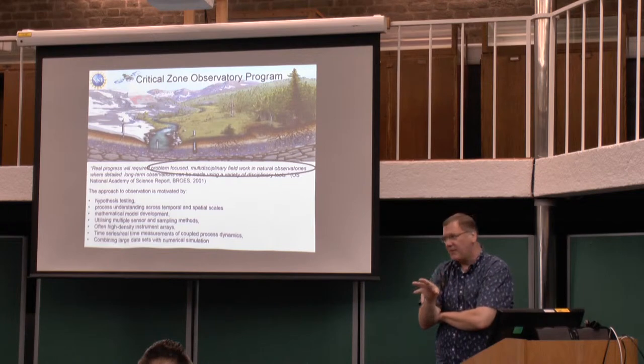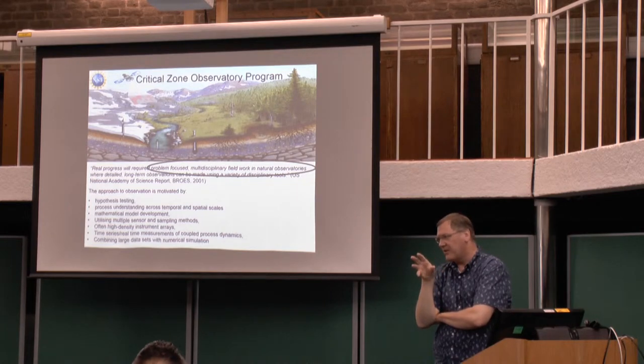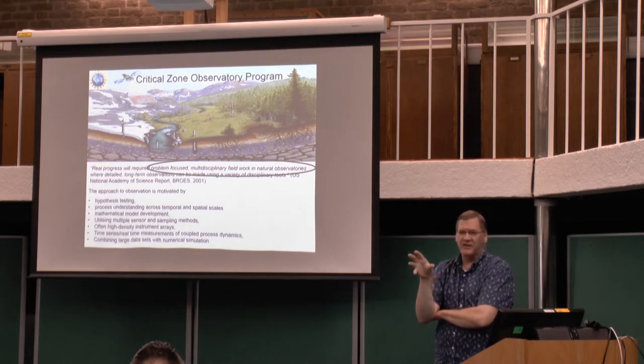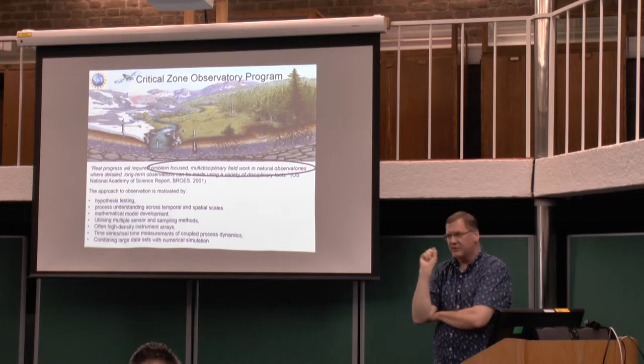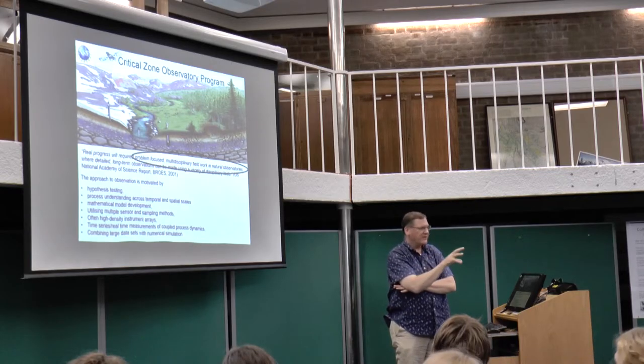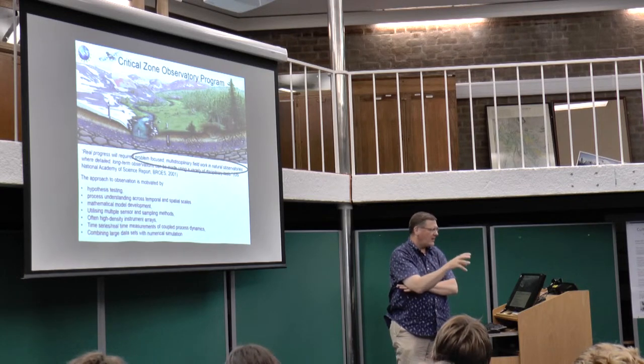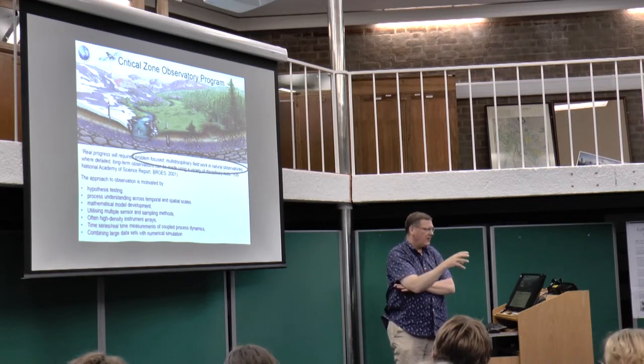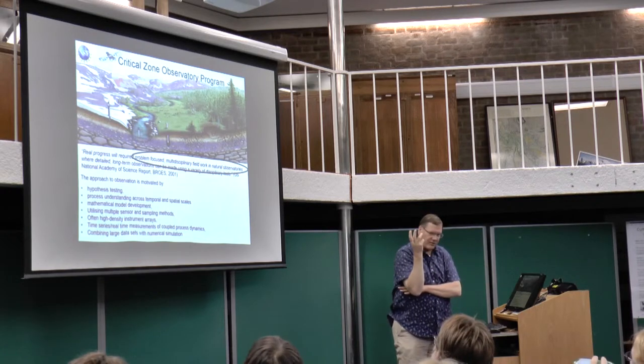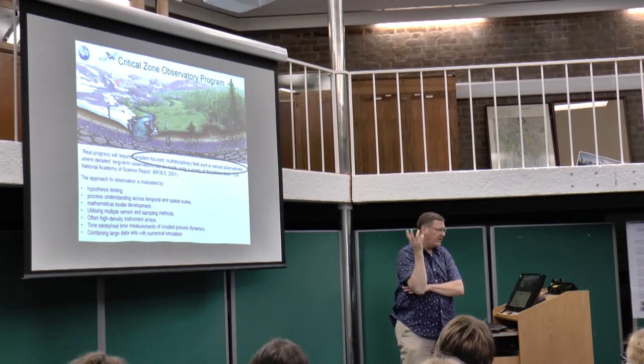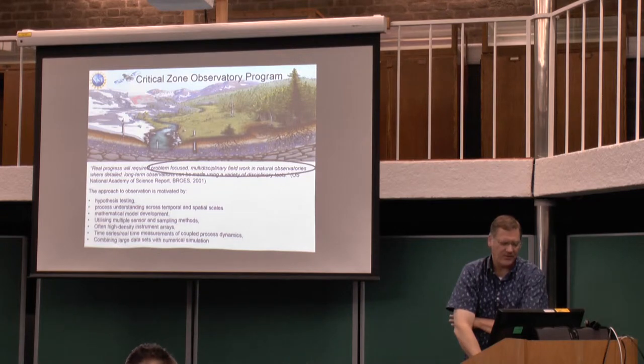Introducing this as a priority for geosciences research, there was also a methodological point that scientists from many disciplines should work together at specific places, which they term critical zone observatories, bringing together expertise from many different fields to co-design research, ask questions together, make inquiry, observe, interpret, and think about this notion of this critical interface on the planet and how to manage this critical need for things that this surface of the planet produces.